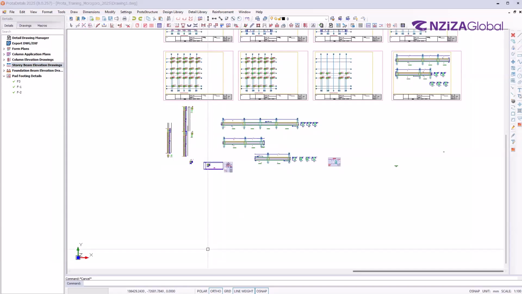So were you able to create a pad footing, to generate the drawings for the pad footing for 9 people? Yes, good, Ben. So just to draw simply like this.